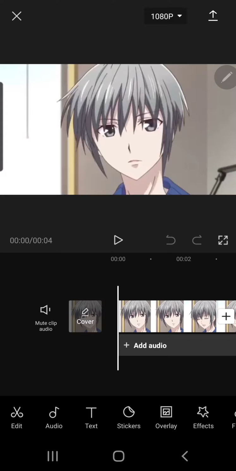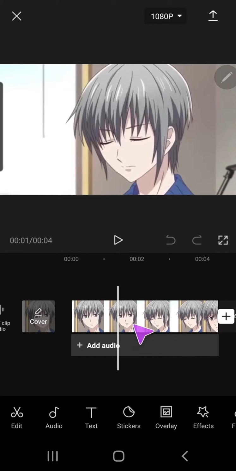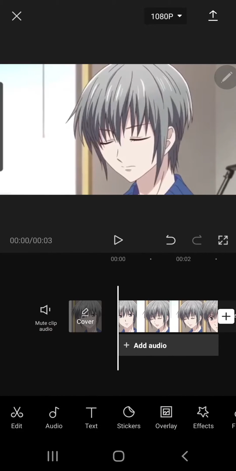In this video, I am going to be showing you how you can use this really cool blur to clear transition, I guess, in CapCut. So you're just going to want to select your video, and mine is actually pretty short. You're going to need a longer video. Just adjust it yourself later.